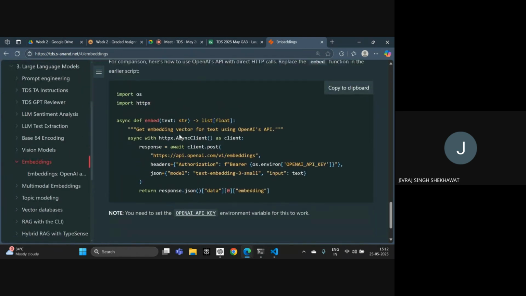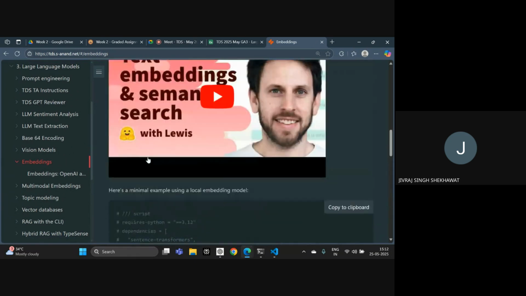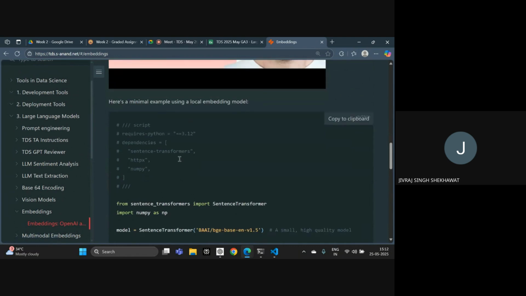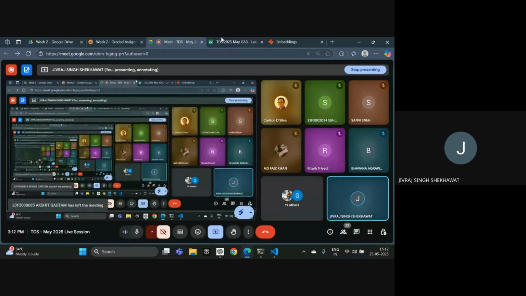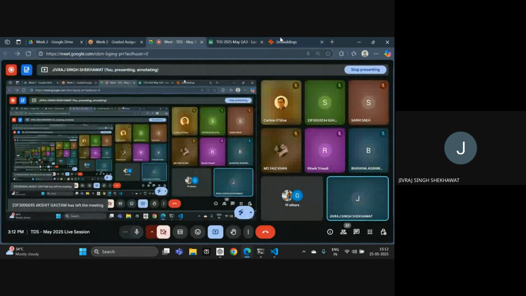So I'll first talk about the embeddings. Can somebody tell what is the use case of embeddings, if anyone has gone through the week 3 module?